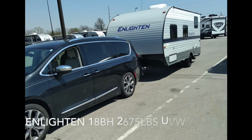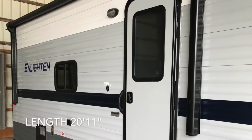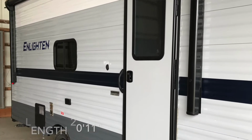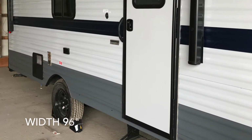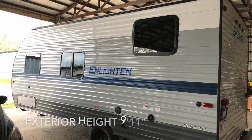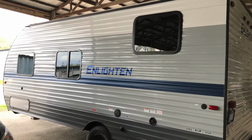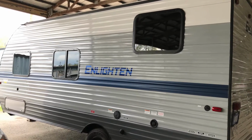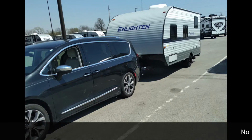Our search for something in maybe the 2,500 pound weight range that slept four, had a bathroom, had a kitchen, and really gave us the opportunity to get out with a camper for the first time was quite the challenge. We also were not interested in pop-ups or anything that had any type of tent side to it, like a hybrid. My husband doesn't sleep well in tents, and so we really didn't want to put the money into something just to find out that he didn't sleep in it. So that started our search for some sort of camper that would work within that weight range.